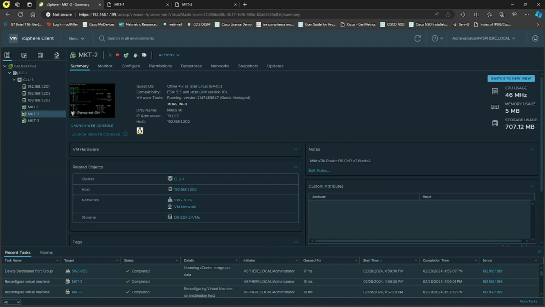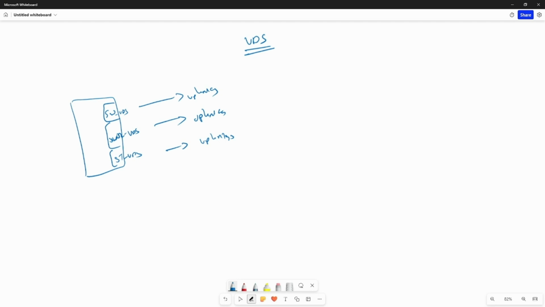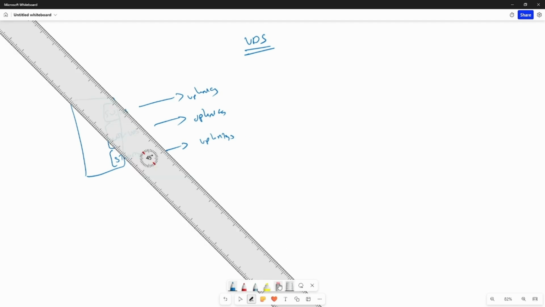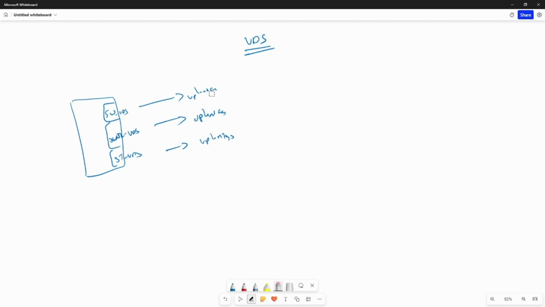Now let's discuss the different scenarios where you can configure different settings. Currently, how things are connected is pretty straightforward. The switch 1 port group is connected to switch 1, which is a different switch. This one is connected to switch 2, that is a different switch, and this one is connected to the ST switch, which is a different switch.